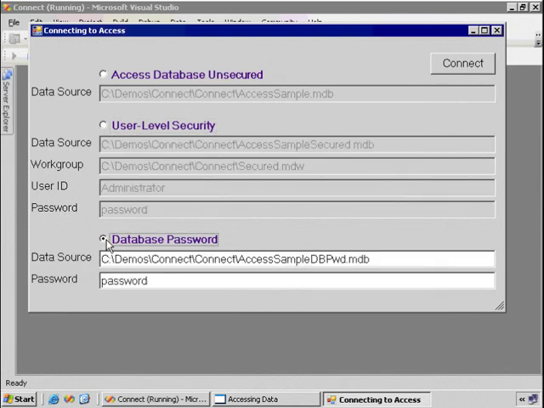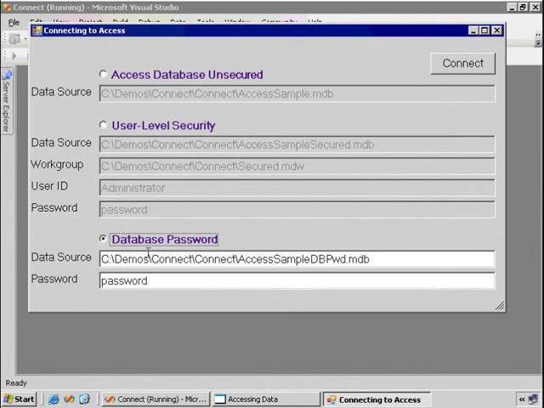And then there's something called just a database password, where you're essentially putting a password on the file the way you might put a password on a Word document or an Excel spreadsheet. And so here is another way. And I'll just have to mention to you that this access security is not something you should rely on. It's a deterrent, but all of these have been cracked, and you can go on the internet and in 10 minutes you could download a tool that they might charge you $10 for if you don't find the right site, and that'll allow you to defeat all of these various forms of security.